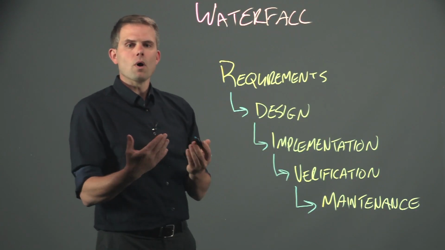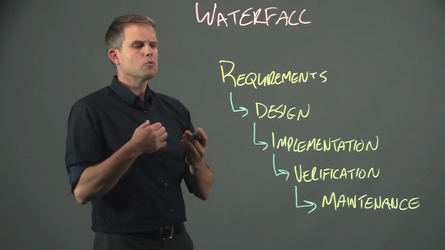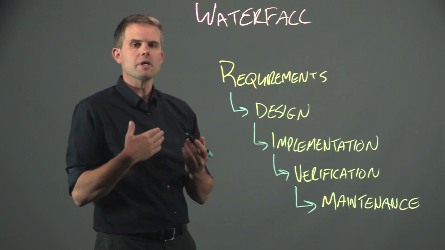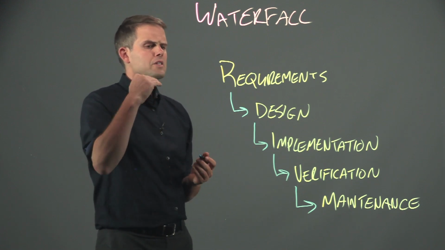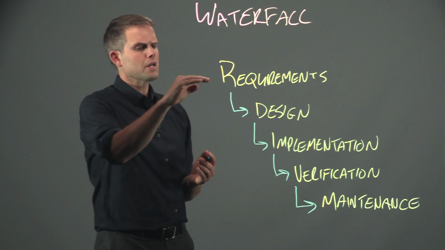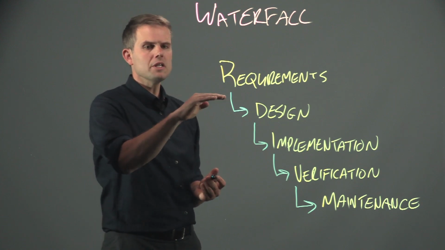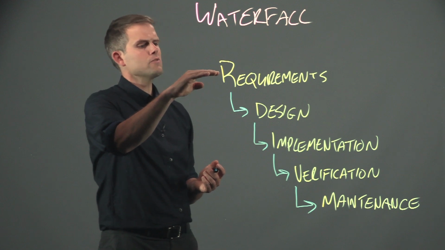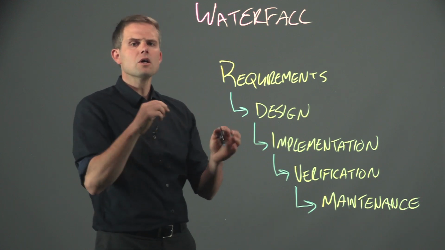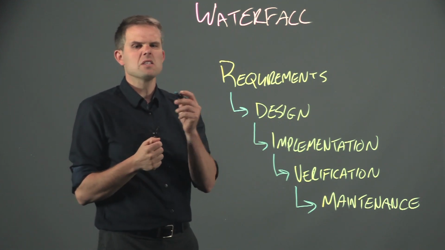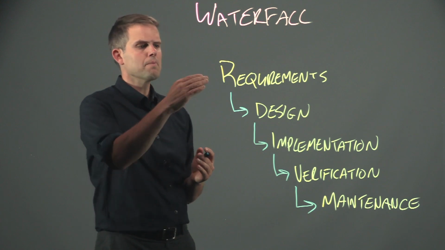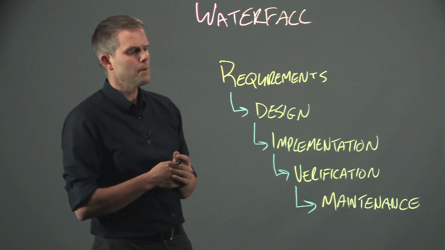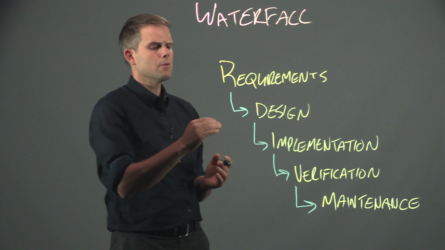Because all of the phases in the waterfall model are extremely distinct, it's really easy to understand what's actually happening in the development of the system at any given time. The other thing that's really nice about waterfall is that there's a clear and explicit handoff between each of these phases. When we hand the specification from requirements to design, we know exactly what that document is, and it's explicitly signed off by both the design team for receiving it and the requirements team for passing it on. The same when we move from design to implementation.